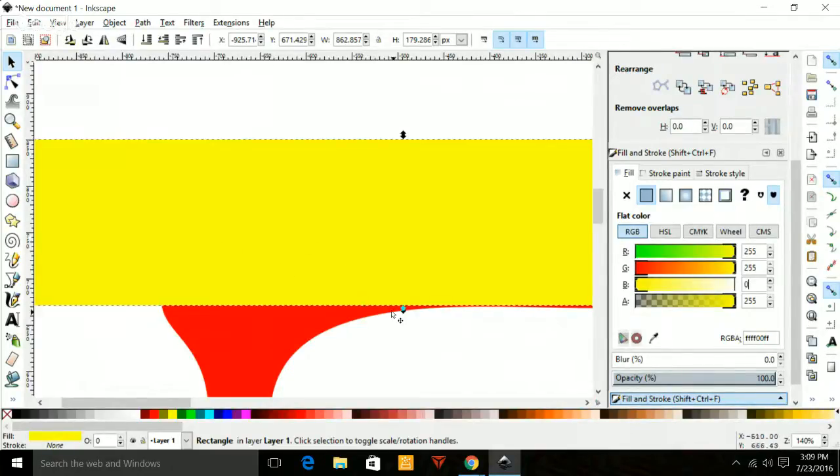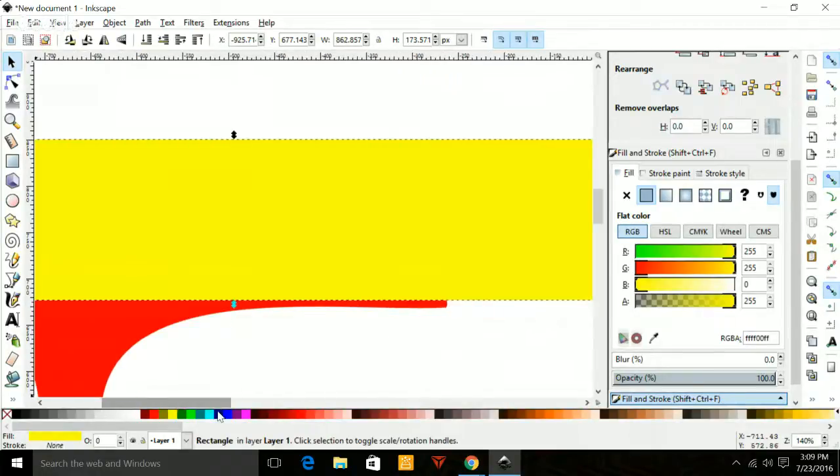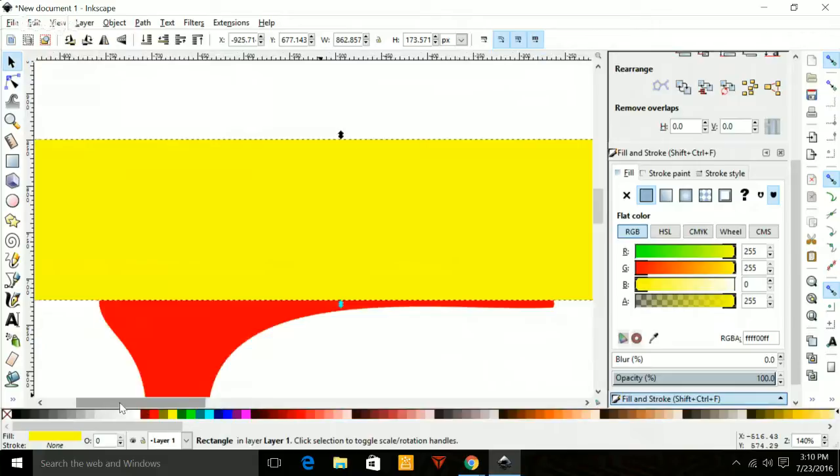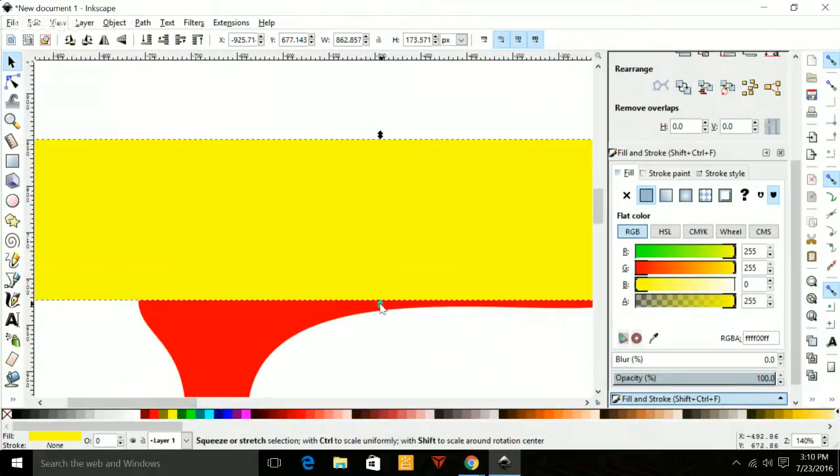See, I'm still coming out a little bit. My bow's wrong, so I need to fix that.